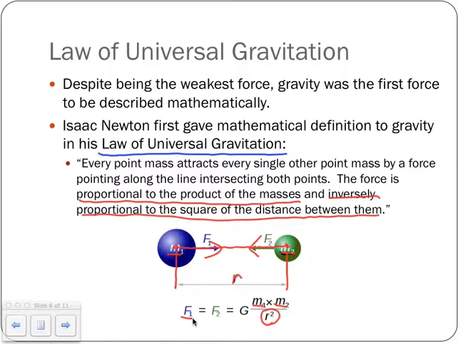You notice it also says F1 equals F2 because the magnitude is the same. They go in different directions, but the magnitude is the same. Oftentimes, you'll just see us write this out as F is equal to G M1 M2 over R squared. It's the same formula that we have down here. So the gravitational force is equal to big G M1 M2 over R squared. Now notice there's something we have ignored. We've ignored that G that's out there. That G is what is called the universal gravitational constant, or sometimes the gravitational constant. We're going to look at that next.